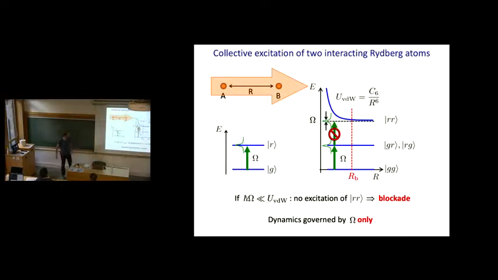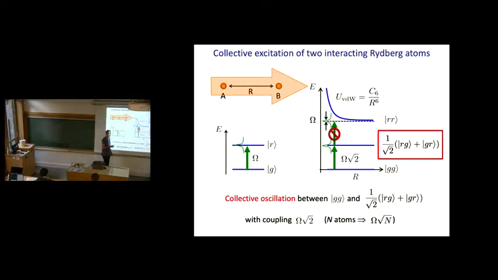So this is the drawing I've already showed you. Essentially, we will look at the excitation of two atoms and assume that the two atoms are very close to each other, which is to say closer than the Rydberg blockade radius. And let's measure what is the oscillation frequency, what is the excitation of the atoms. So what happens in this regime is that essentially this system reduces to a two-level system, because this part of the spectrum is out of resonance. So essentially, I just have this state and this state.